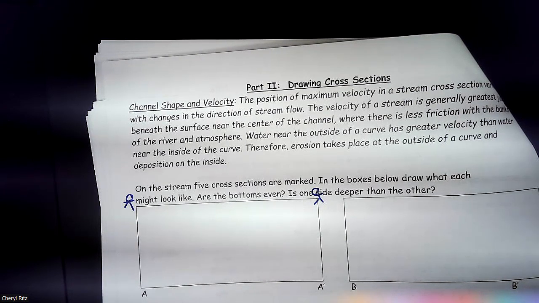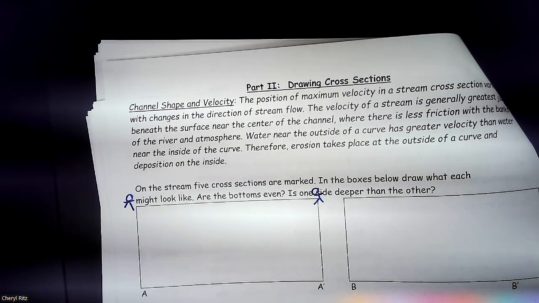Take a look at that area. What do you notice about A to A prime? Parallel. They are parallel to each other, I'll give you that. But what else do you notice? Where is A? Where is A prime? On a meander, that's what I'm going for. It's on a curve. It's not a straightaway. They are across from each other, that was on purpose. But it's on a curve.